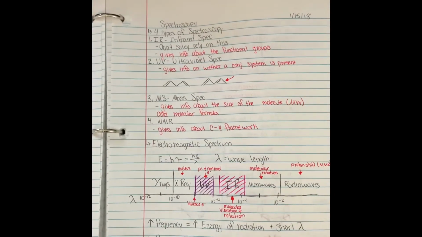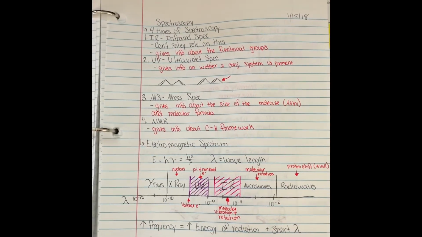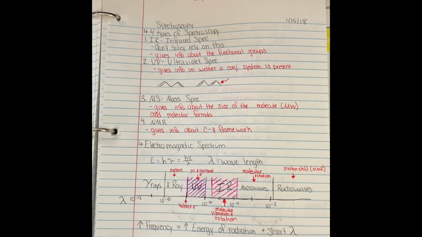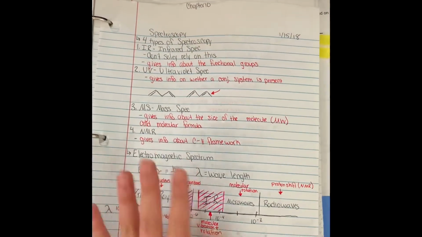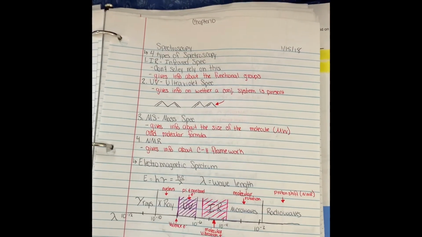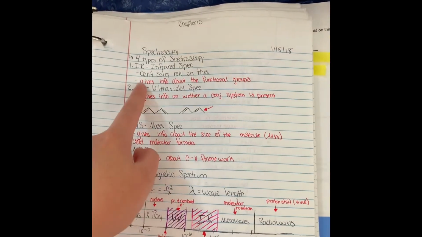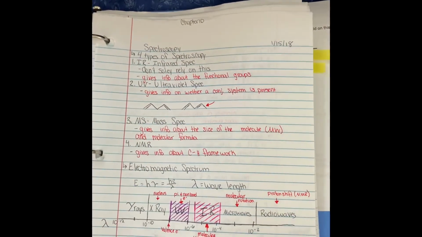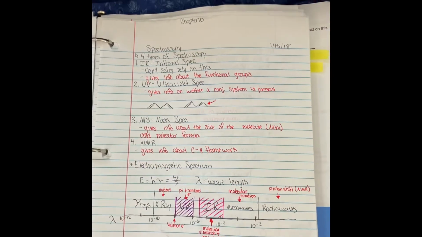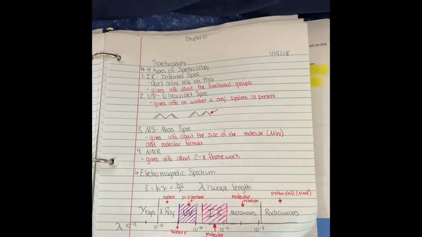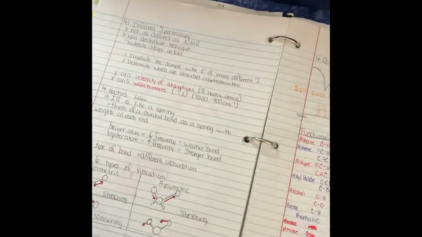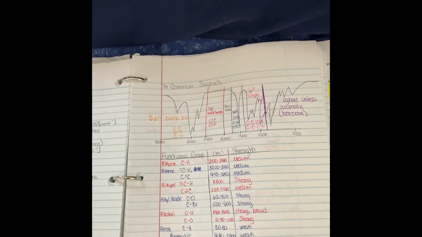I wasn't able to find any of my in-class notes, so you can't see how messy and unorganized they were before, but here are some of my organic notes that I rewrote after class. You can see here they are separated and nice and neat. You can follow along really easily, and that way I know what everything means and I am not left wondering what I meant when I wrote something. They're very neat, organized. I use colors a lot to separate things.